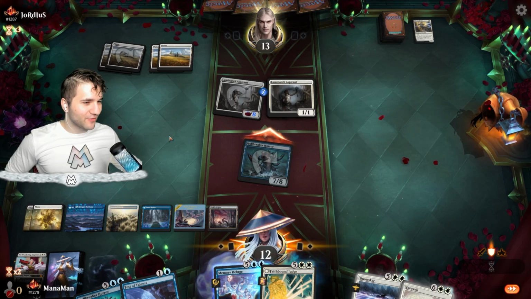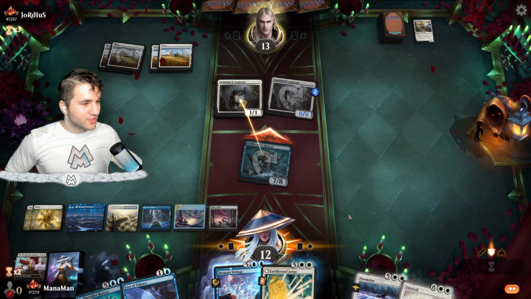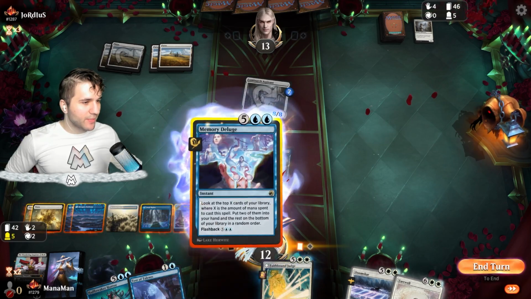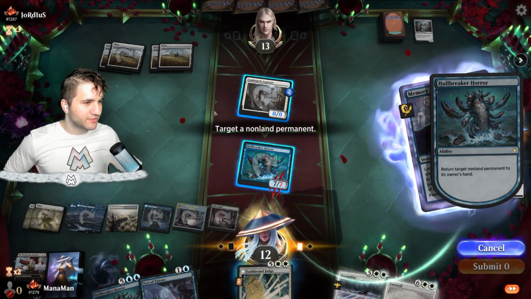We'll be able to do a lot of different things here. I guess we could... So they're just going to chump block. Okay. Oh, let's go ahead and just Memory Deluge. I know it's kind of silly to play it at sorcery speed. I just want to go ahead and bounce this back.